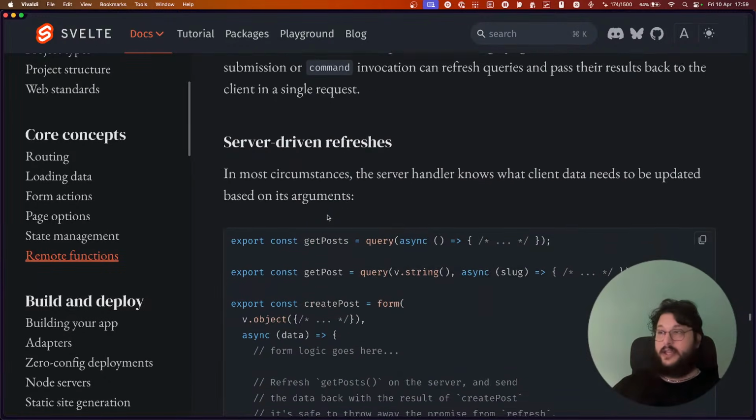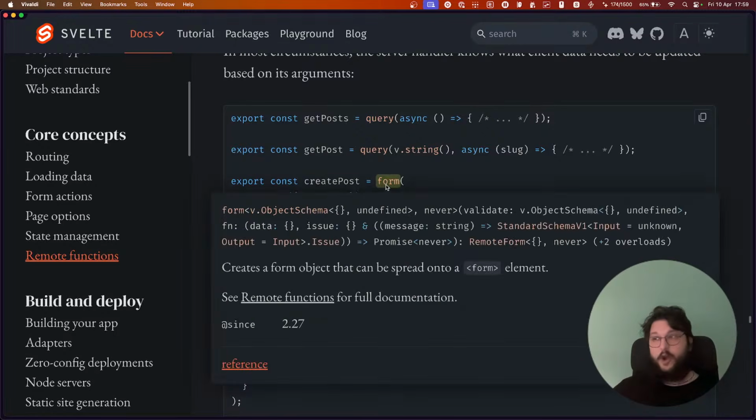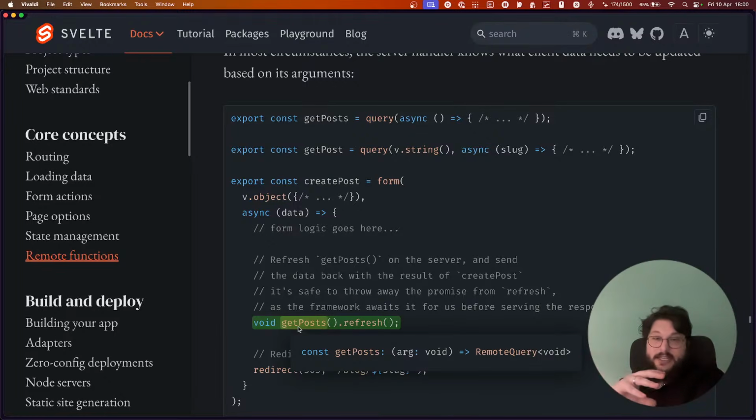You can say get post refreshes, and by doing this it updates the post inside the command or the form, and then says, okay, please now refresh get post, so that the client will get the updated information about the post.